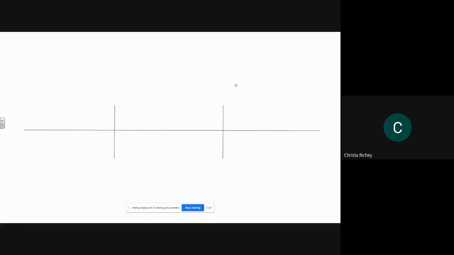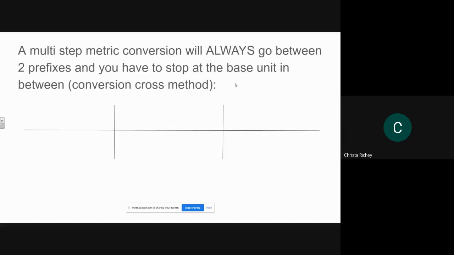All right, so this conversion cross. Now, if you want to add this on, you should be able to put it over here on the side because I didn't make enough space. But in a multi-step, if it's metric, you're going to have 2 prefixes. I'm specifically focusing on metric conversions. If it's a single step, it's 1 prefix and a base. So it's grams and then one of these others. But one of them is here in the middle. If it's a two-step, you might be going between this and this, or maybe even this and this. But if there's two prefixes, it is a multi-step conversion.